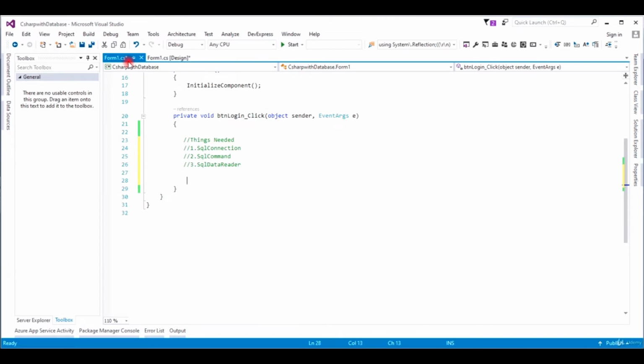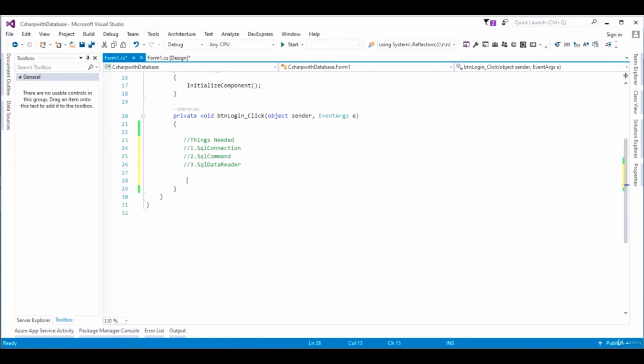Okay, so over here, we just start from the SQL connection. Now when we talk of SQL connection, the SQL connection holds your connection string. The connection string is a piece of text that actually connects you to your database.